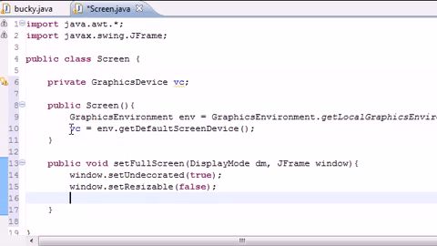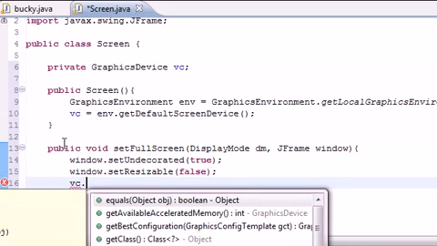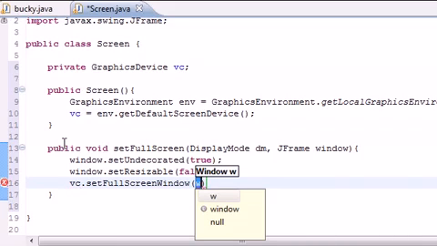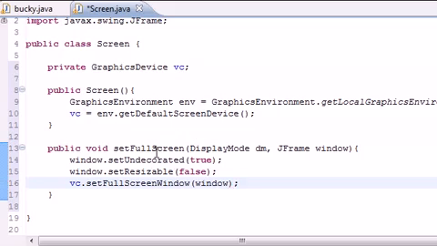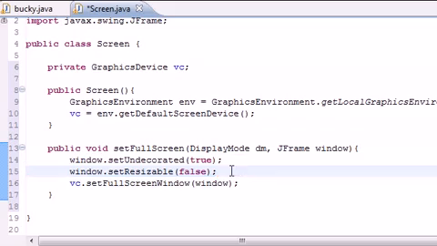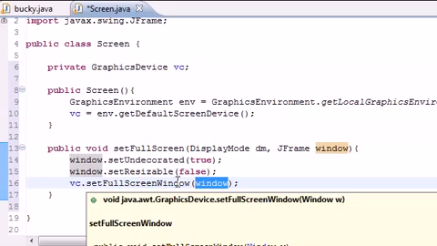And here's what we do. Now that we have access to our video card or graphics card, and it has control over the whole window, go ahead and type VC, and we can call methods on it. One of the methods is we want to take that graphics card and set full screen window. Now this is a built-in method, and whatever we put in as parameters is going to convert that to full screen. So let's take that window right there, and what this is doing is it's going to take that window that we just built, and no matter what size it is, it's going to convert it to a full screen window to take over your whole monitor. No matter what the size of your monitor is, it's going to set it to full screen.